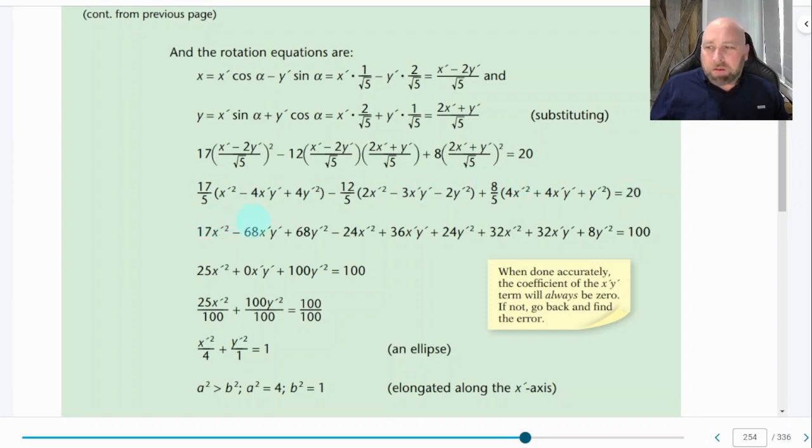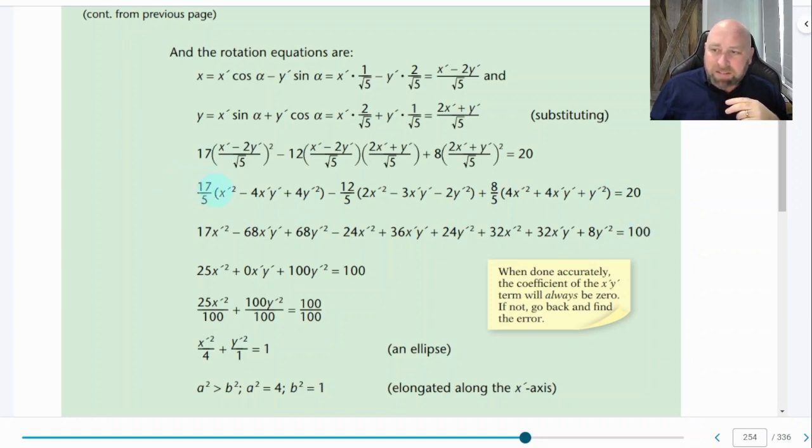What we want to do now is get rid of all these fractions. Since they're all the same, we multiply everything by 5. So this gets multiplied by 5, and then they do 2 steps right here. I don't like the way they're doing this, but they multiply everything by 5. That cancels denominator, cancels denominator, cancels denominator, and 5 times 20 is 100. That's where the 100 comes from.